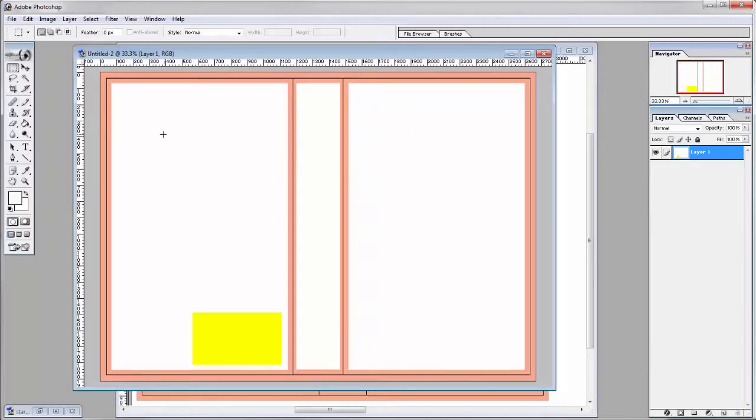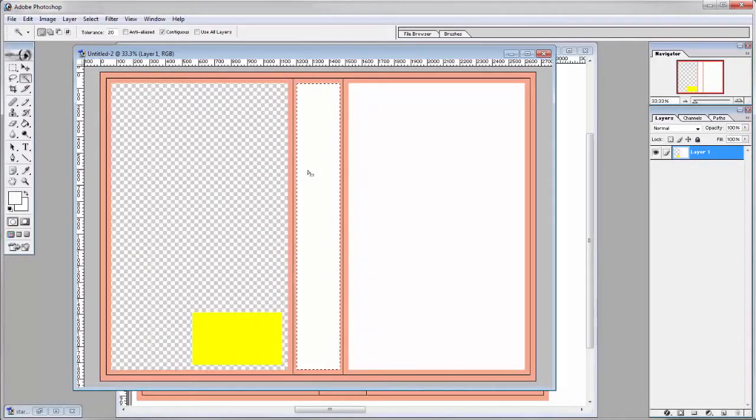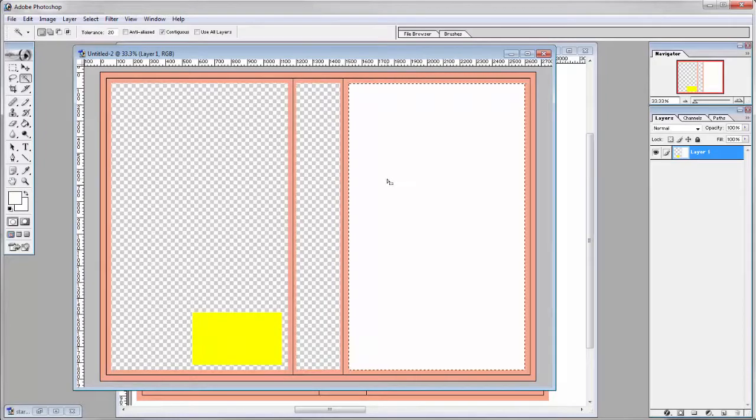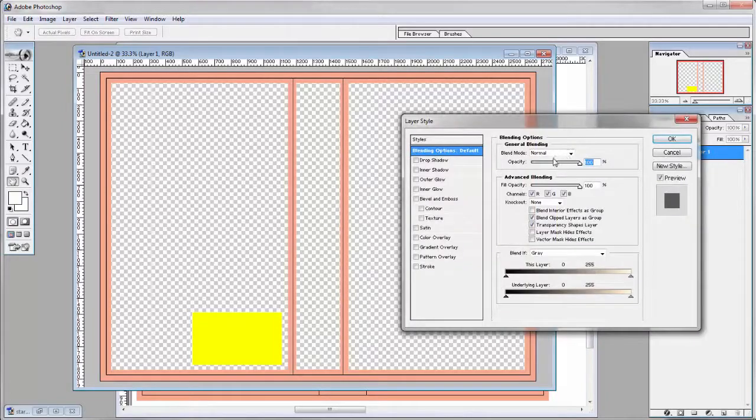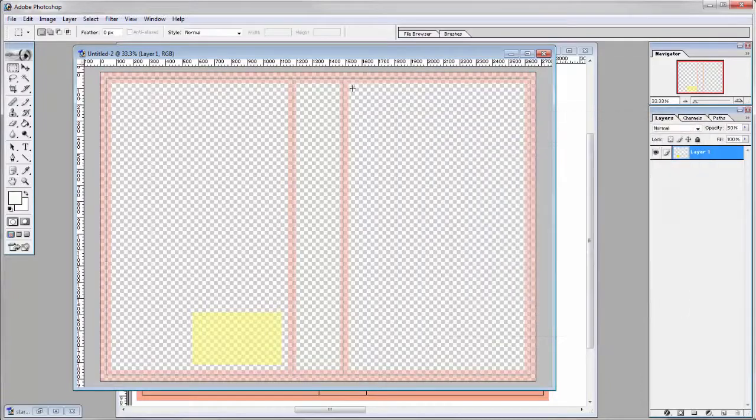The next thing that I personally do is use the magic wand, highlight the white section, and delete. Then do that again, and delete, and then do that again, and delete. That way, all of the items that we're putting within here are going to be easier to see. And then I do one more thing, and that is I open up the blending option and set the opacity to 50%. So I can still see it, but I can also see the items over top of it, or bleeding through it, as you might imagine.